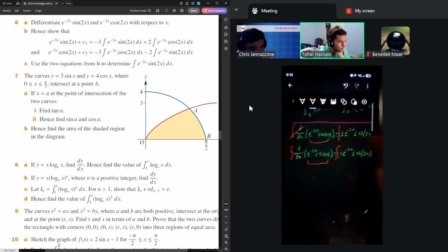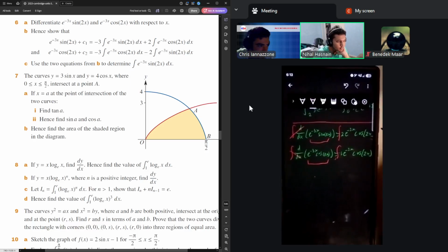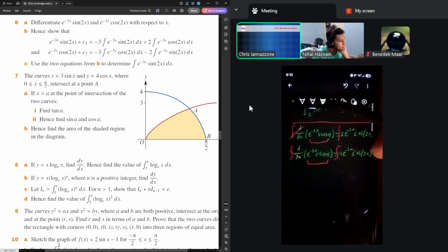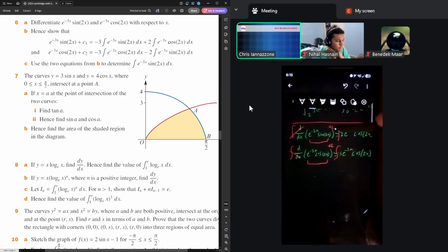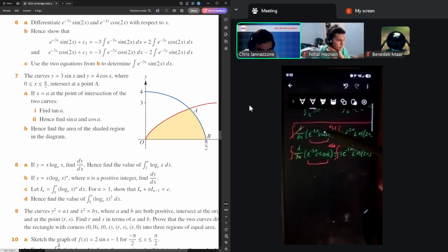Now they do have those plus c's in there, which is technically correct, right? If you diff and then integrate, you do actually still have a plus c. That's why there's the c1 and the c2. So when we go ahead and rewrite this, which I'm hesitating to do at all, you want to put plus c's on those because you've now integrated. Specifically, you'll put the C1 and the C2 like they've written. They had the C1 with the sine, they had the C2 with the cos.